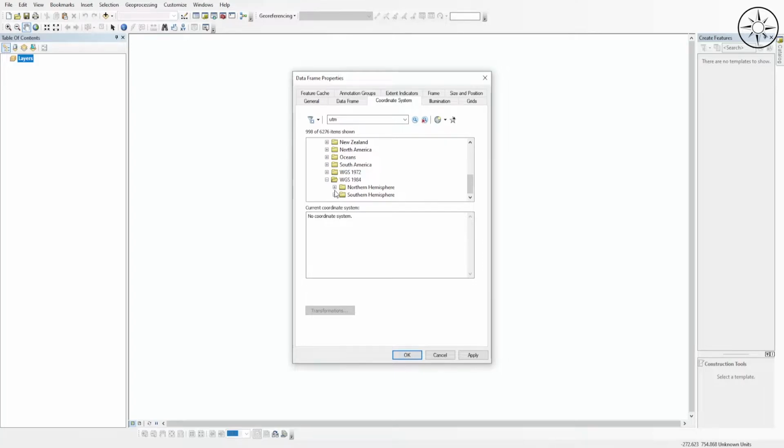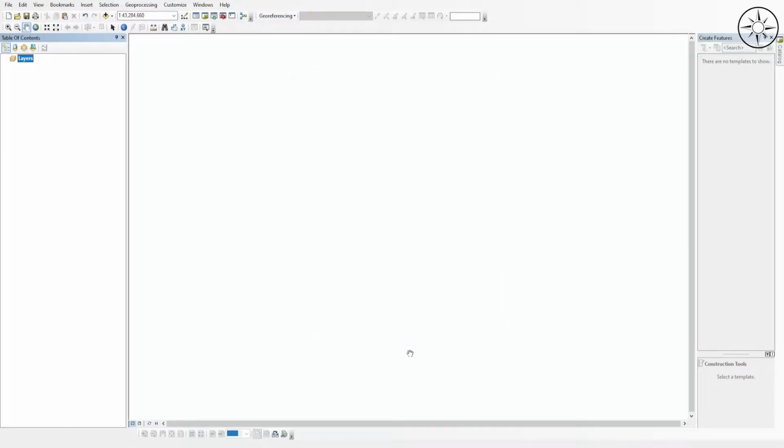And because my map is located in Europe, in the northern hemisphere, I will go ahead and look for the zone 32. There we go, and I will click apply and then OK. So now our coordinate system is set.